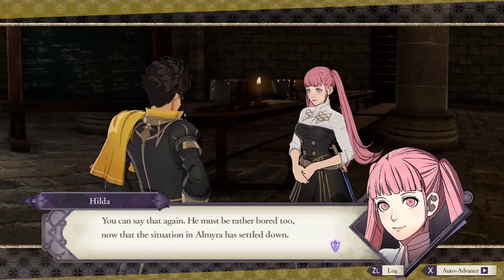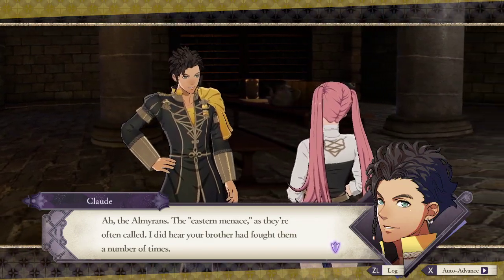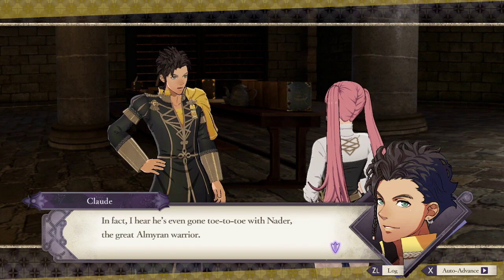He must be rather bored, too, now that the situation in Elmira has settled down. Ah, the Elmirans. The Eastern Menace, as they're often called. I did hear your brother had fought them a number of times. In fact, I hear he's even gone toe-to-toe with Nadir, the great Elmiran warrior.